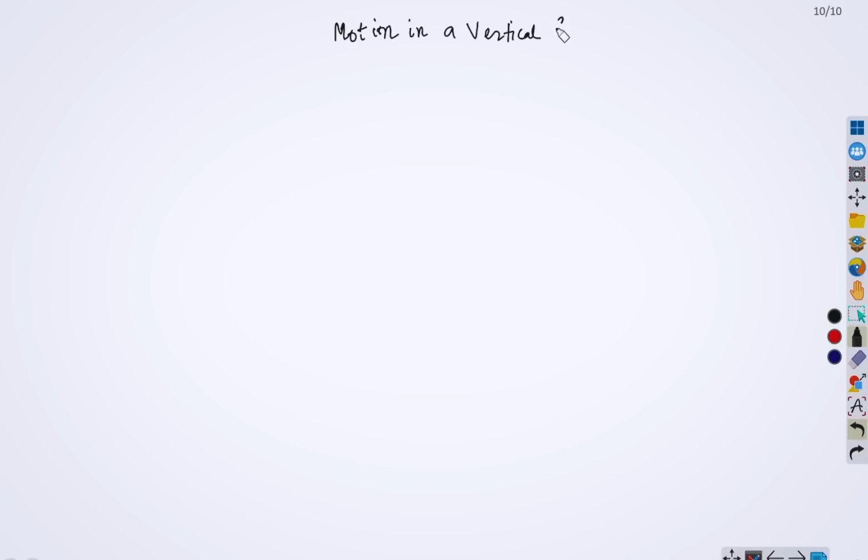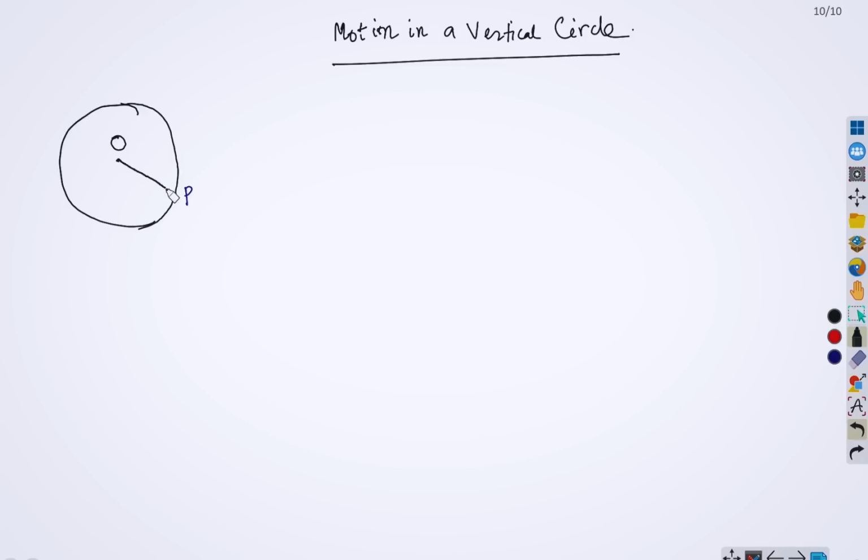Okay, so let's say we have a circle here. Assume this as a circle. I am drawing this with my hand without any compass. So let's assume we have a circle, and this is a fixed point O. P is any object here, or you can say a particle. In physics we emphasize more on particle instead of saying object, which is why it is called particle physics. And OP is an inextensible string.